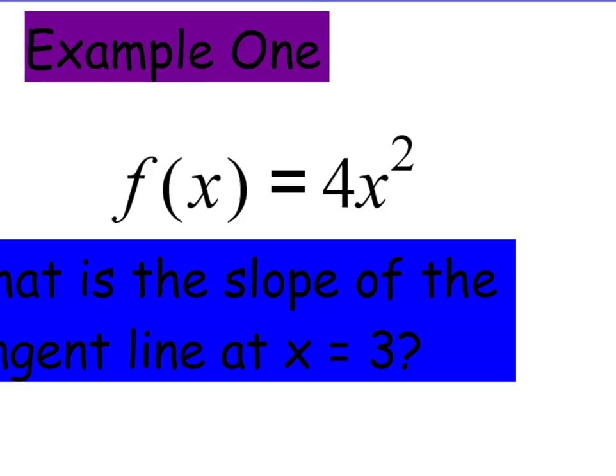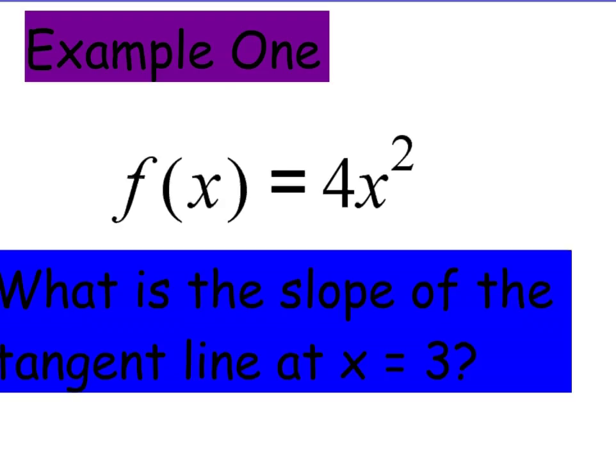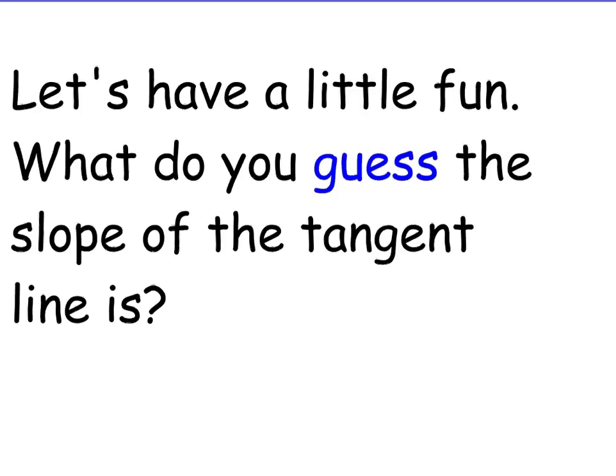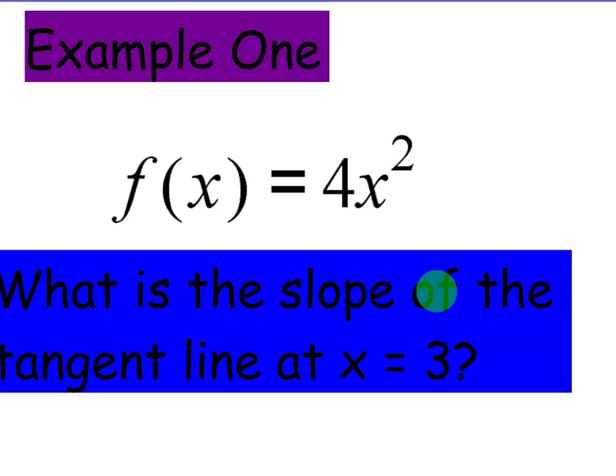Okay, first example, we have f of x equals 4x squared. We want to find the derivative, or the slope of the tangent line, at x equals 3. So that's what the next page says. Let's just guess. So first, 24? Good guess. 4x squared is a parabola. It's going to be kind of steep because of that 4. And so if we're talking about at x equals 3, what do we think the slope of that tangent line would be? Well, anyway, it's probably going to be steep, right? 24 seems like a pretty steep line. We'll see if she's right.